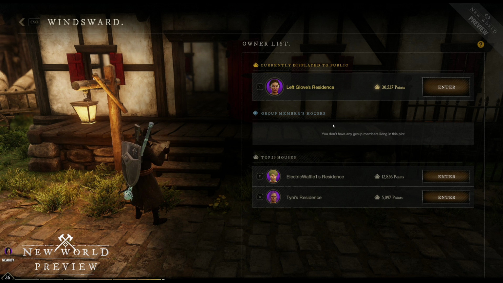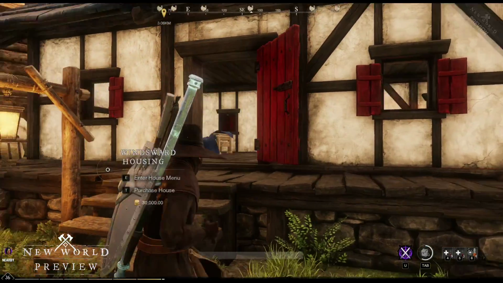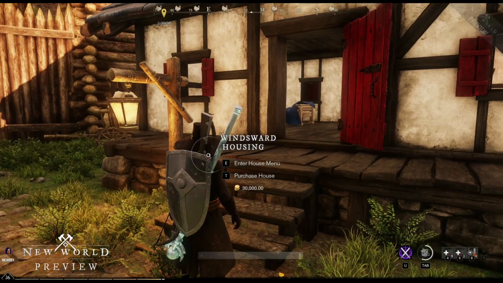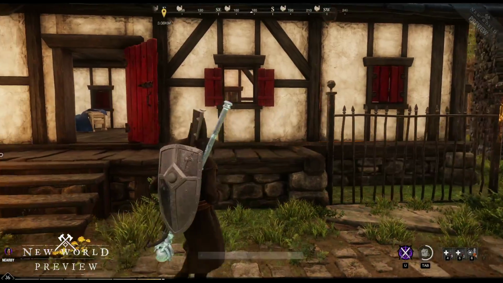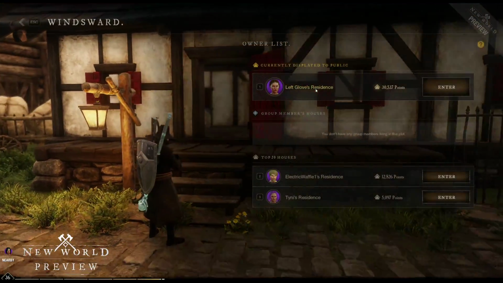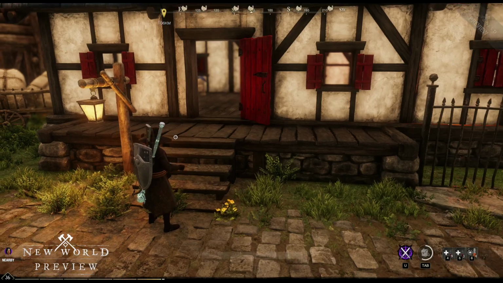So this person's house, currently everything that they've got inside there that you can see through the windows and the doors is theirs, that they've made, that they've built up, which is bloody cool, or it's supposed to be. For some people it's not. I don't know if that's a bug and whatnot, but I am assuming that's what it means because it says currently displayed to the public because they've got the most points. So I'm assuming that means that they've got the coolest looking house, or they've got the most amount of items in there, okay? Now that is pretty cool.